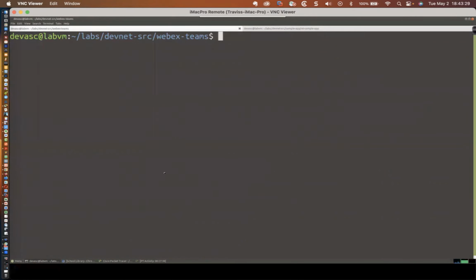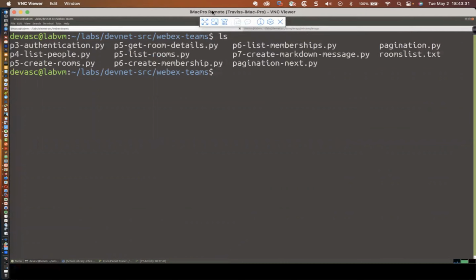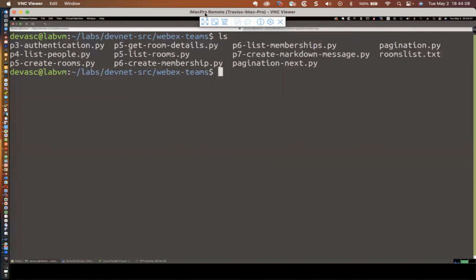All right. So let's quickly level set here before we wrap things up and take a look at the last two, which are going to be the ones you're going to be very interested in. Any questions on creating the rooms, how to get the room details, how to create the room, and how to list out the rooms? It's very straightforward. Once you get the first Python script created, after that, just keep copying that file and make the minor adjustments that you need to make. All right, so the next thing we're going to do is part 6. And part 6 is about managing memberships.